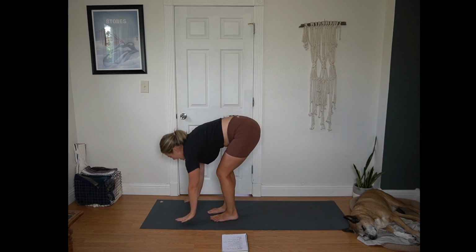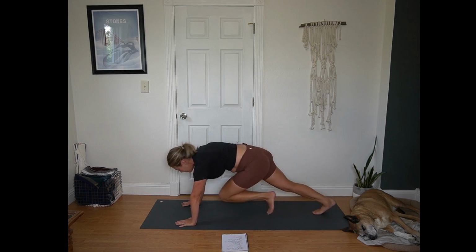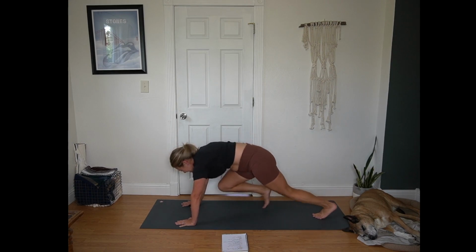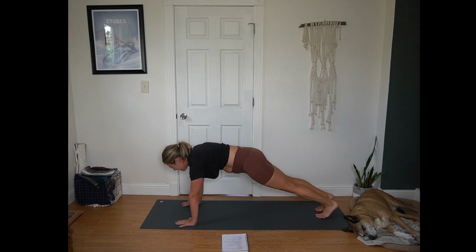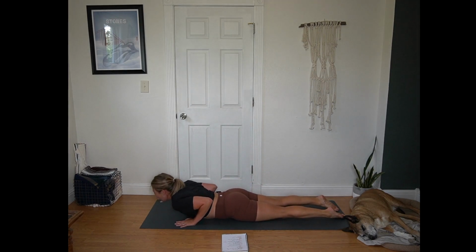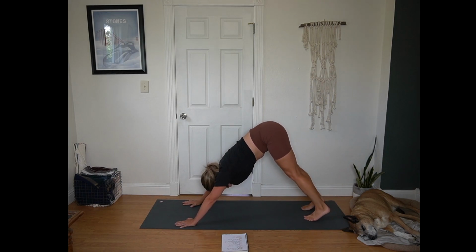Exhale, plant your hands, step or hop back to plank position. Inhale in plank position. 10 count of mountain climbers here for 10, 9, 8, 7, 6, 5, 4, 3, 2, 1. Pause in plank. Next breath, lower to the mat. Inhale, up dog or cobra. Exhale, back to the mat. Press back to downward facing dog.